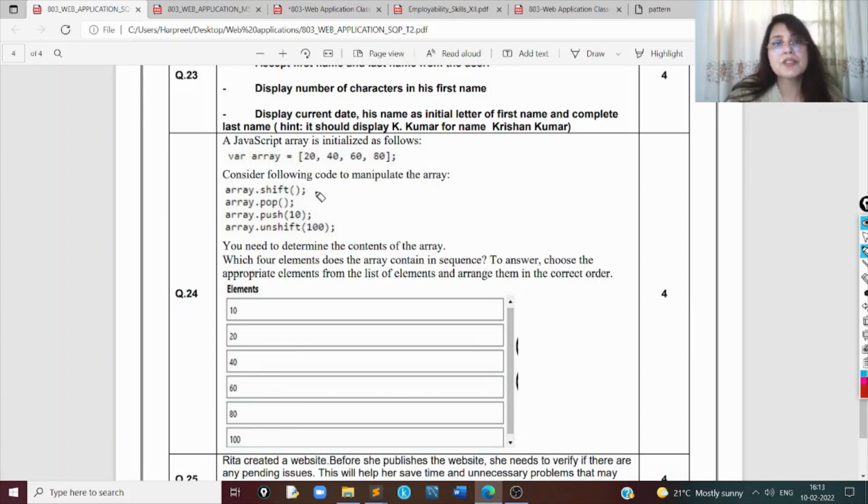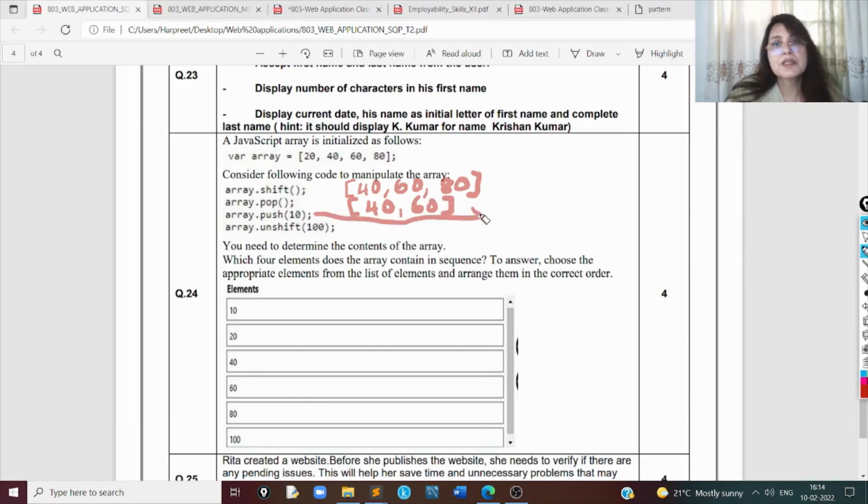So this is the first array, but after this line, this array will start looking like, because shift जो है वो first place से निकाल देता है, so we'll be left with the last 3. Then we come to the next statement, which is going to remove 1 from the end. Okay, so it will remove 80 from the end.